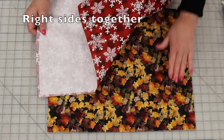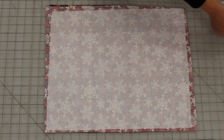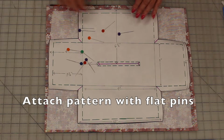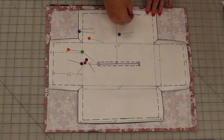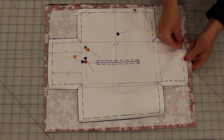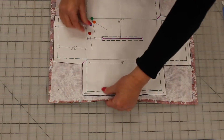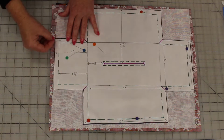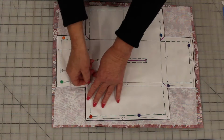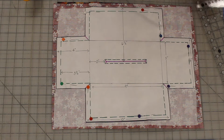Now we're going to go right sides together. This is the top and this is the top. We're going to right sides together and we're going to match it up. And I'm going to place my pattern on it. You should cover the interfacing and the fabric with the pattern. With the flat pins, we're going to attach the pattern to the fabric. Now that the pins are on, we're going to cut this out with the rotary cutter.